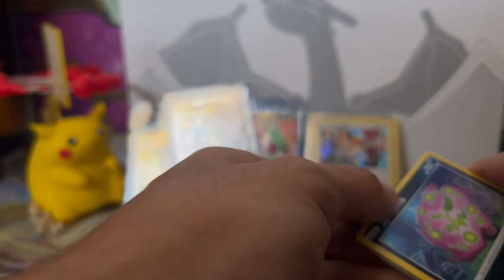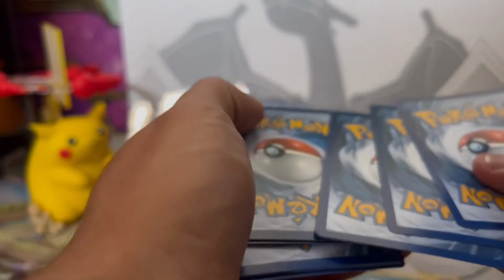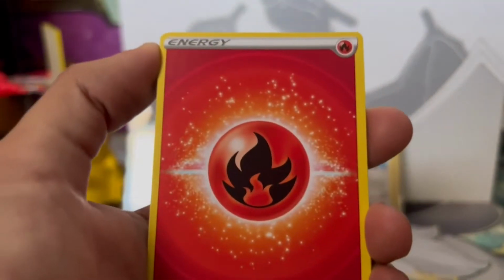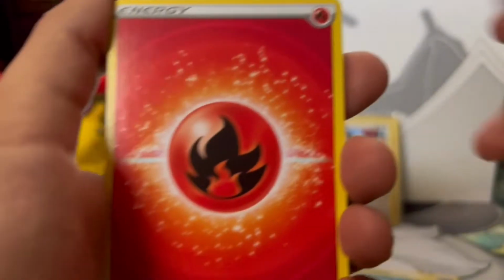But even if we don't get anything, we got some nice holos. And we got a full art. So, okay. There is something in there. But come on, baby. 1, 2, 3, 4. To the front. Fire? Will we get the Charizard art? Or Charizard art? Whatever.